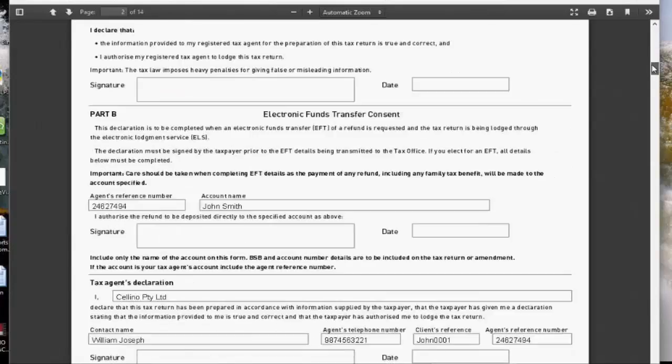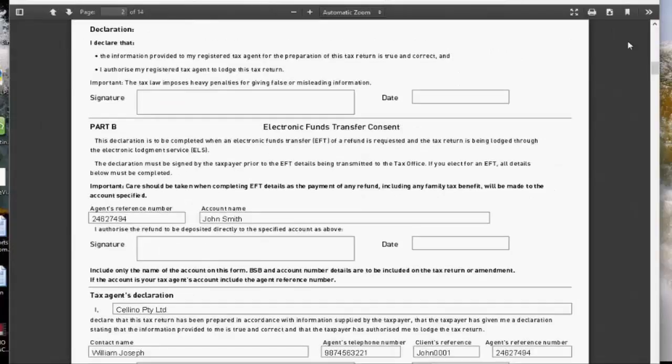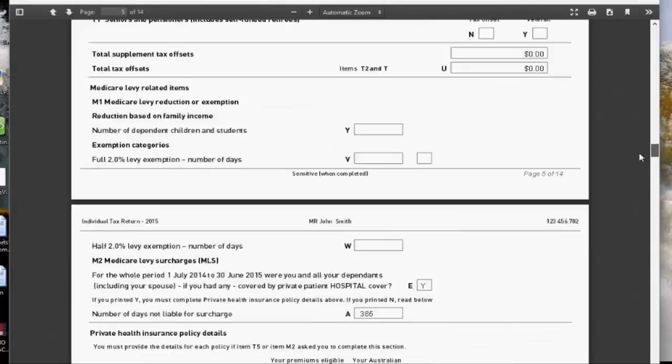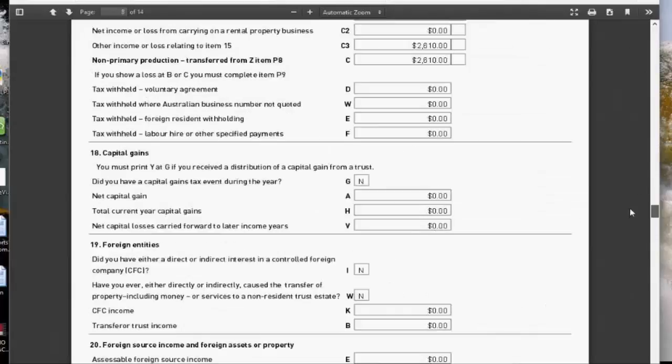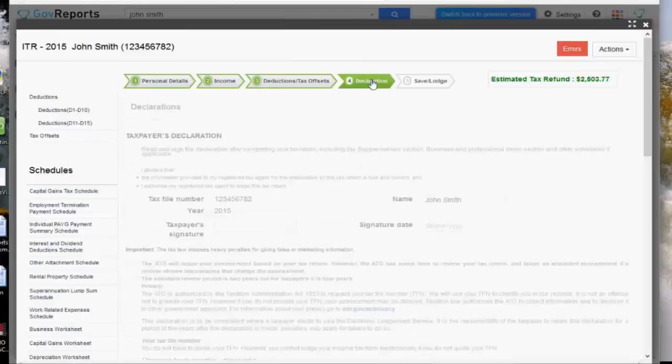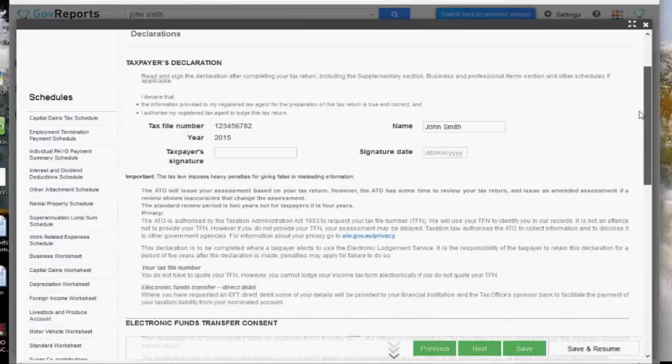You can give it to your client, you can print it out, but otherwise, you can go through all of this and just make sure you explain to your clients whatever your process is. Otherwise, if you're happy with everything, go to the declarations, check all the information is correct.